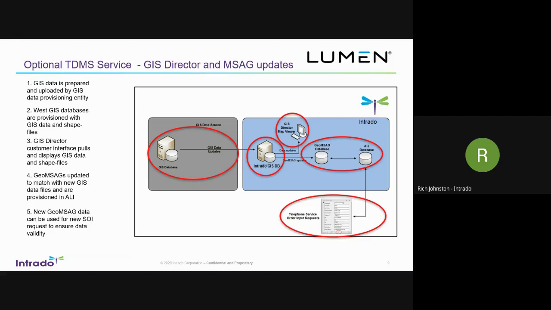Additionally, those changes and updates go through to the MSAG, the legacy side of the system, the location database side of the system, and make any changes that are necessary there. If there is an issue, like abandoned records or something like that, then we work with that new application that I showed on the previous slide, the GIS Director, with whoever the PSAP designates. We should work those errors to get it back up and running and get it back into shape. If that requires a new GIS update, then a new GIS update will be generated and sent through the system so everything gets back in sync. So it's just additional checks and balances to make sure all of that data is kept in sync.